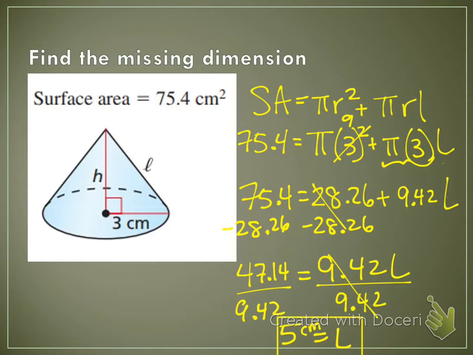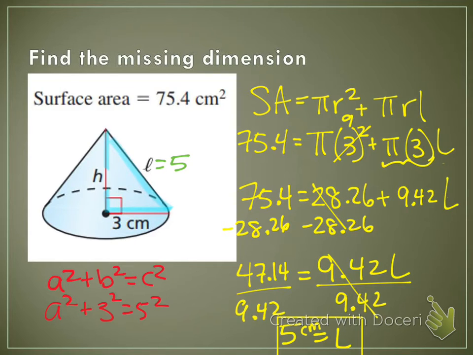Technically from here, you don't even need to do math. If you know the slant height is 5, this is a right triangle. What is the most common Pythagorean triple? 3, 4, 5. So technically h is 4 centimeters. But if you did not know that off the bat, you can do a squared plus b squared equals c squared. Which of these would be c? 5. So if you didn't know 4, you would do a squared plus 3 squared equals 5 squared. And you would eventually come to 4.